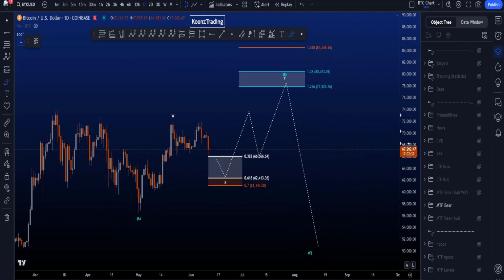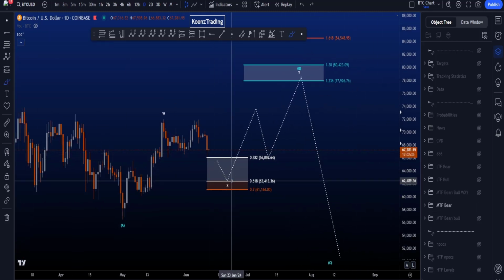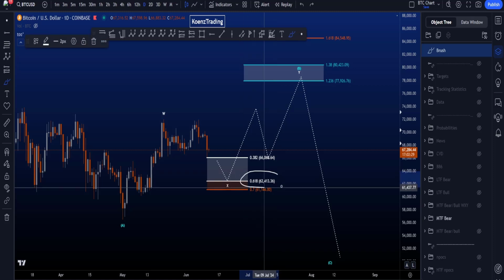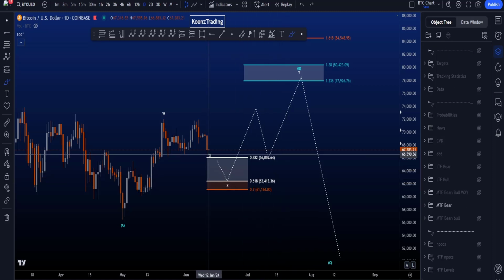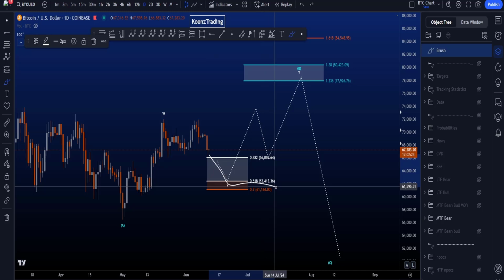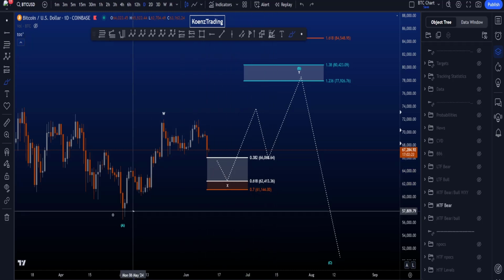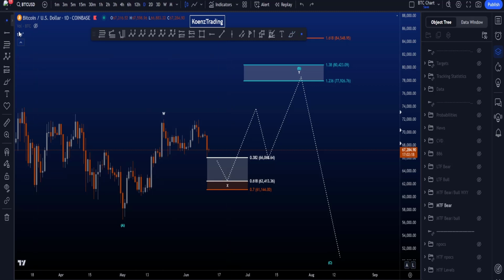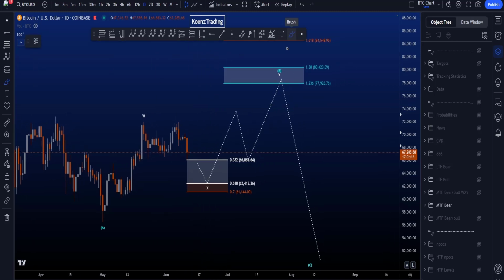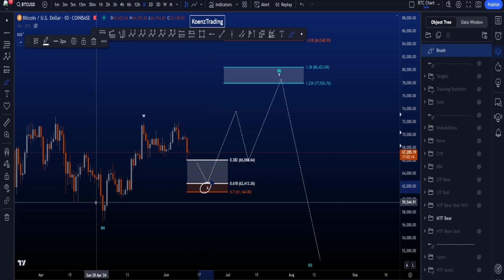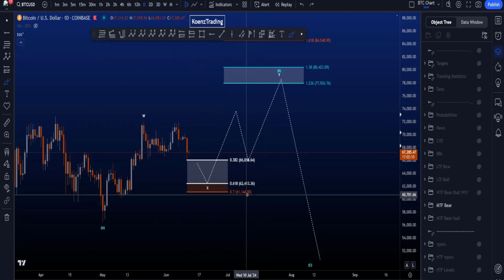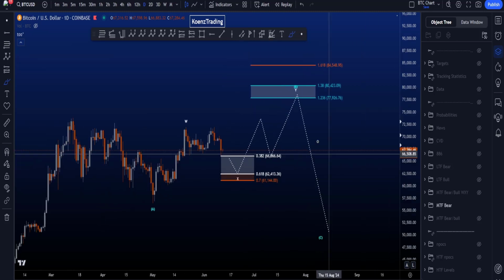Inside wave B, the double zigzag working on wave X. A common target for X is the 0.382 to the golden pocket, 66k to 62.4k. If price moves to the downside and touches the 0.7 Fibonacci taken from the low to the high of W, this scenario will significantly reduce in probabilities, as for a wave X in a double zigzag WXY, the 0.7 is a rare target at 61.1k.